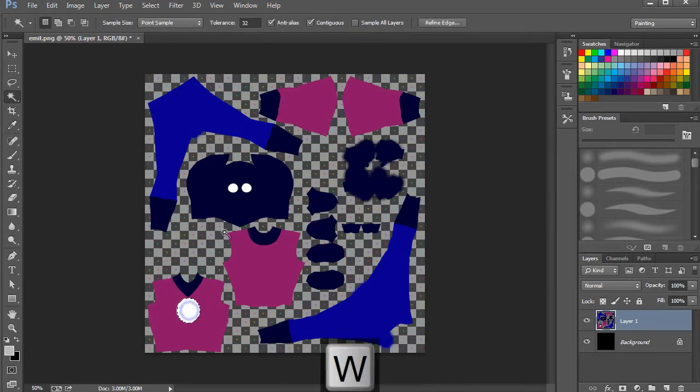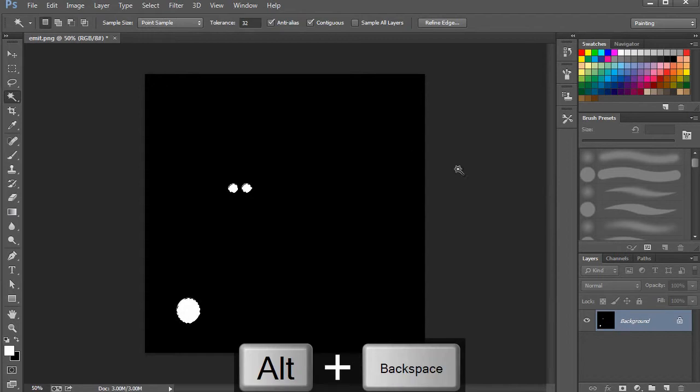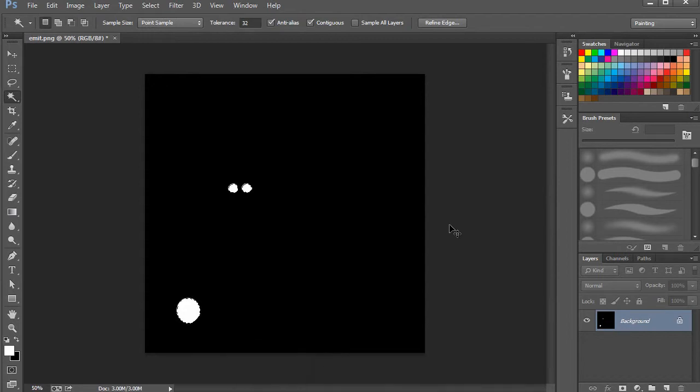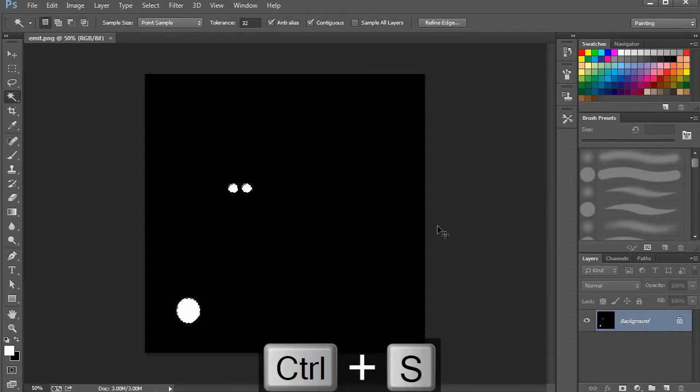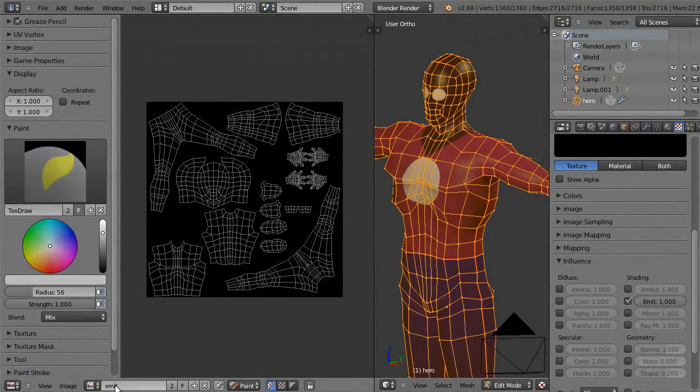Get our wand, we'll select that, and that. Go ahead and delete that. Save it. Reload the image.